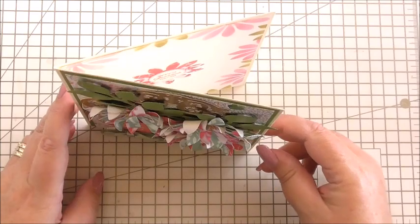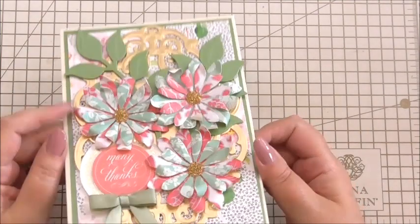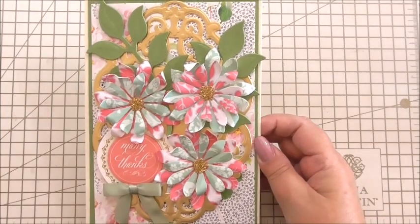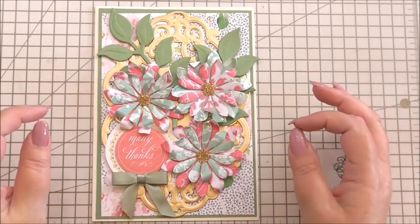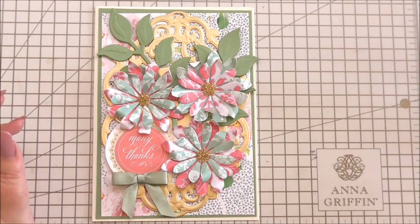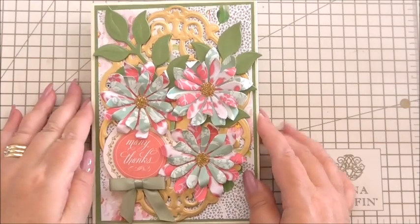Stands up nicely. Might need a little bit of padding if you're posting it, just because of the shape of the flowers, but I think it's a gorgeous one to be able to say thank you to anybody with. So it's just an easy card, and something a little bit different to do with your flower dies. The beautiful dies, all of them, and they're so versatile, and believe me, we're going to use them and use them and use them to make different flowers, some very simple through to lots of complicated ones, I'm sure, over time. So I do hope you've liked that.